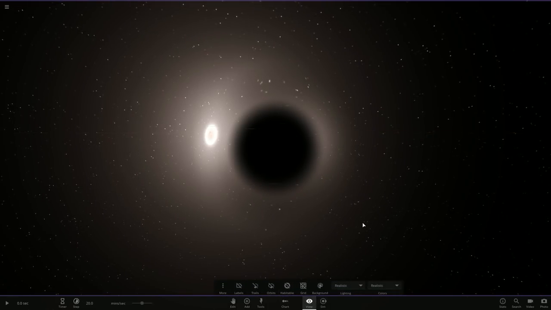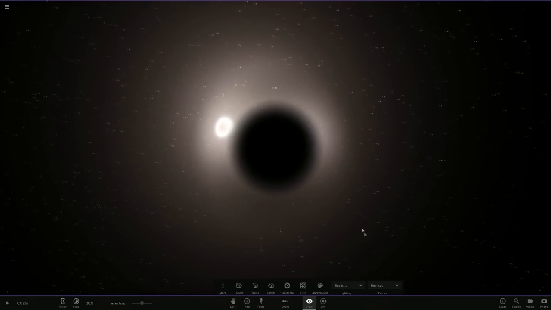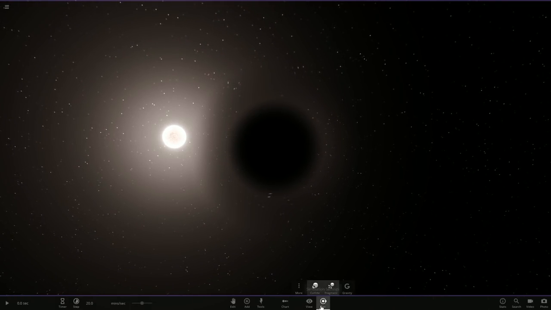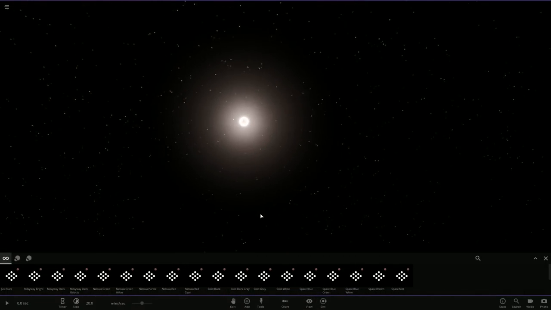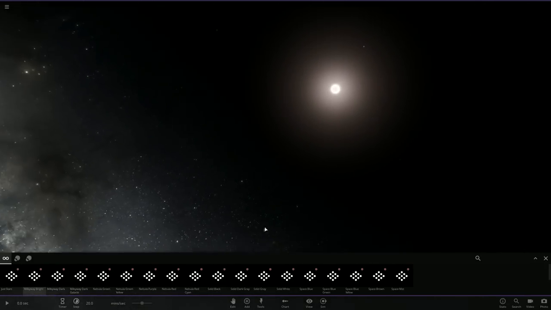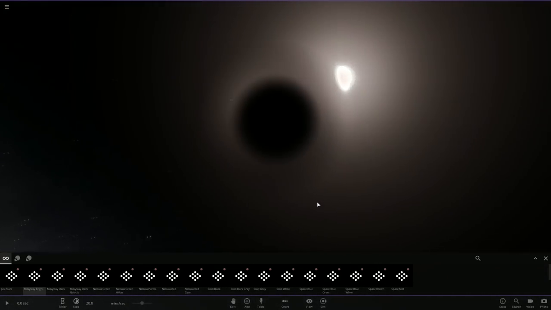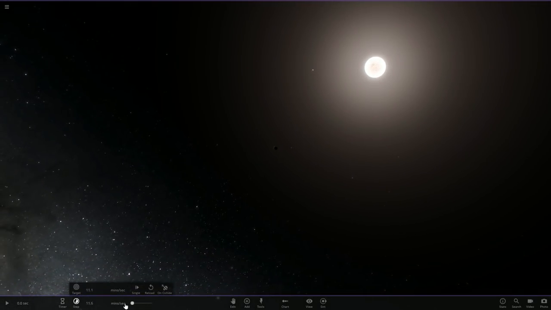You know what? I'm gonna get the trail out there. Yeah, I'm not gonna put the trail on this because it'll be interesting to see it just kind of soaking through. Maybe if we put the background, Milky Way. Yeah, that'll be nice. Okay, so let's give it a blast, shall we? So I just want to roll this down a little bit. What kind of speeds are we talking about here? 29.27 kilometers a second. That is nuts.